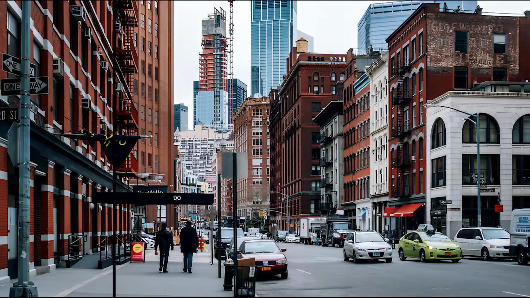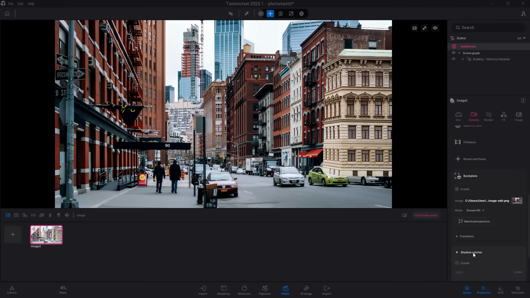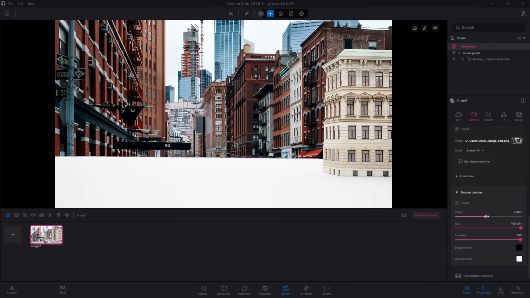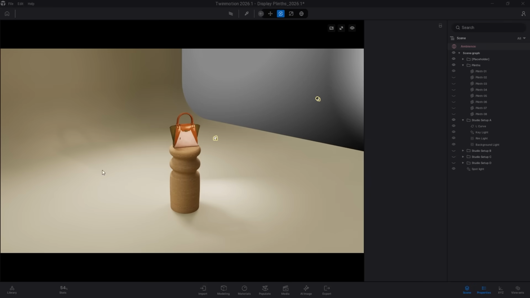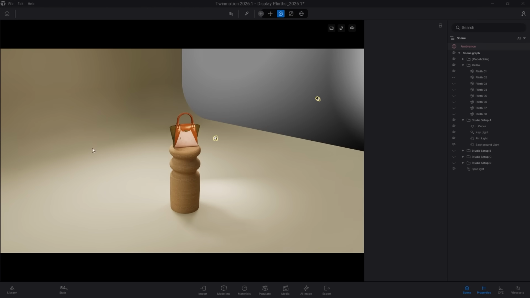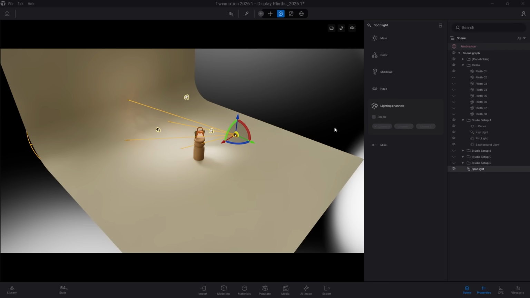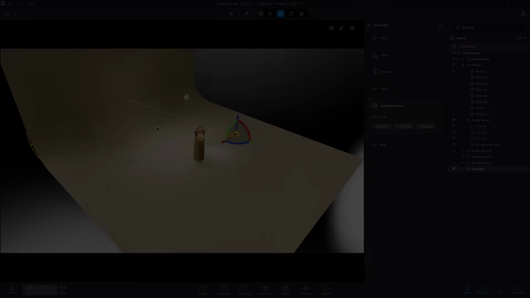And if you need advanced post-production, you can still composite externally, but you can already project real 3D shadows directly into your image, without using any image editing software. Lighting channels. Lighting channels allow you to precisely control which objects are affected by which lights in your scene. A classic example is a product render set in a photographic studio, where the artificial light should affect only the object being rendered, and not the entire surrounding environment.